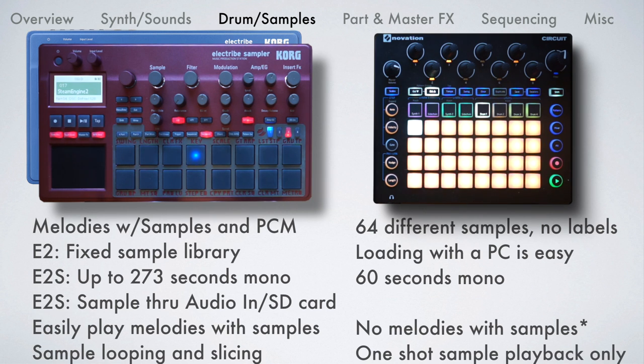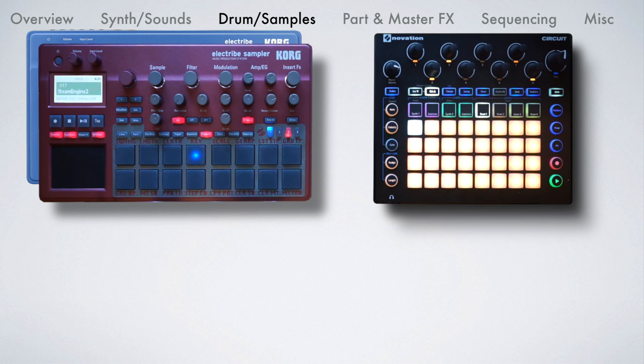Finally, you can only one-shot play samples. So if you want to create a loop within a sample in a way that, say, a trumpet will start with a certain sample attack, and then repeat, as long as you're pressing a key, repeat with sustain on a particular loop in a part of the sample, you can't do that, unfortunately, on the circuit. On to additional sampling capabilities.